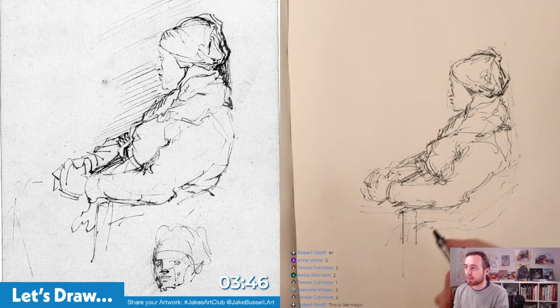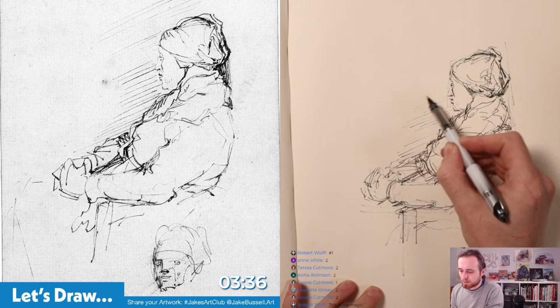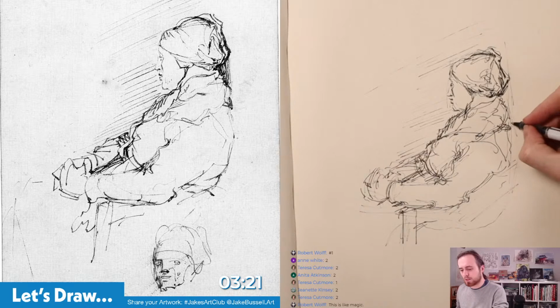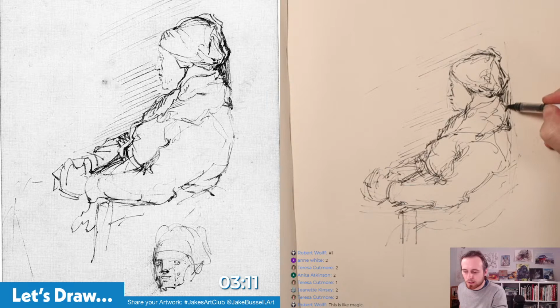Now, let's put in a bit of hatching or something in the background they had. Have a look, see where he's made things a little bit darker and try and understand why that is. Perhaps here she was leaning against the wall, so there's a little bit of shadow happening.